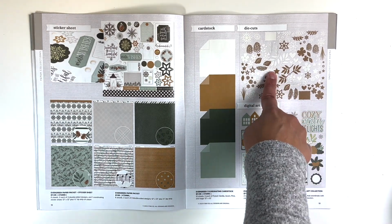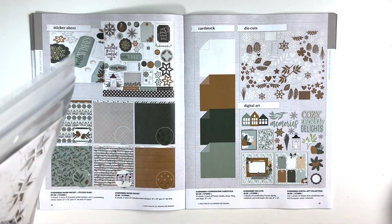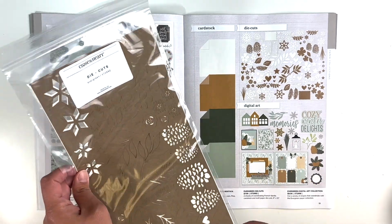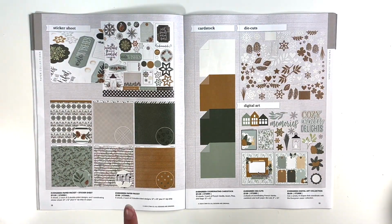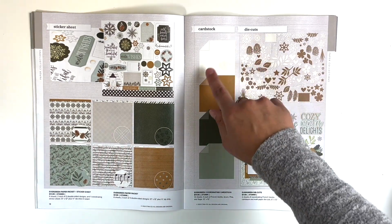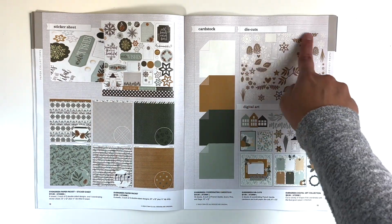And then I did get the die cuts for these. So you get the sheet of French vanilla and the sheet of craft. And these are just the paper die cuts. So they are thinner than the paper board. I was kind of surprised, but that makes sense. It just says paper. It doesn't say paper board, which I think is different. But you get all of these different icons, snowflakes, pine cones, stars, hearts, just so many options there, which I love.